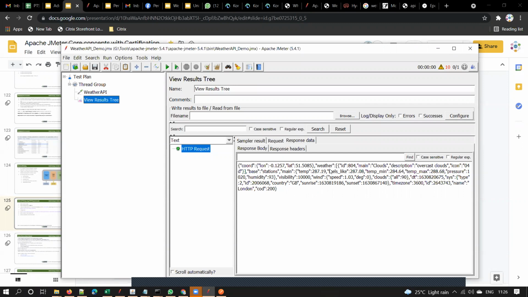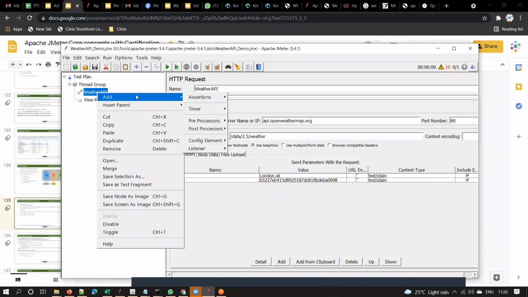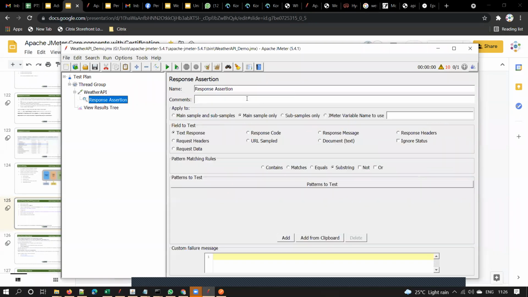So you can add something like temperature minimum or temperature maximum as an assertion. If you got a response, it should definitely have the minimum temperature, max temperature, humidity and so on. For example, the humidity value should be there in the response. So add assertion, right? Response assertion, let me use add from clipboard.